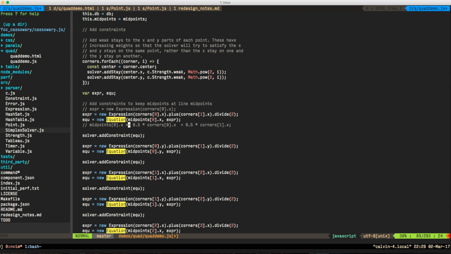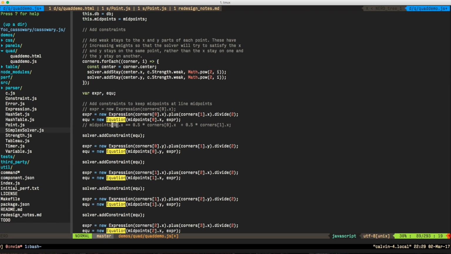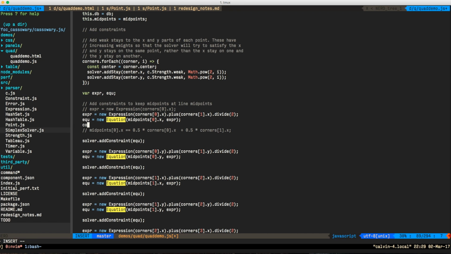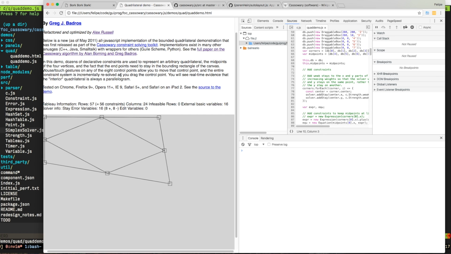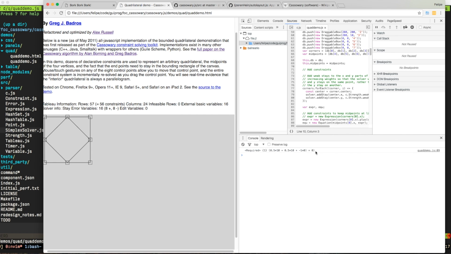I think there's a simpler way to create these equations and expressions than this. Maybe the conversion to string does a good job. One can only hope. Yeah, see? Let's see.